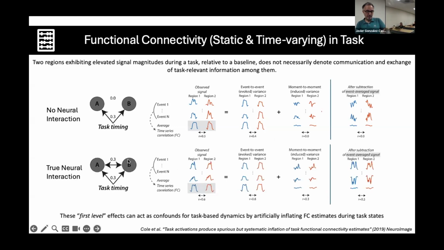If we go to another example where they're really talking to each other, which is represented here with this idea that even though across trials, the signal is different, the two regions within a trial, they're going with each other, in addition to that common response, then even after removing the task, we would still see that the correlation is there. So it's very important to find a way to remove those first level effects, that kind of task-induced activity, just first level. If we really want to make an inference not only about likely active, but likely communicating.